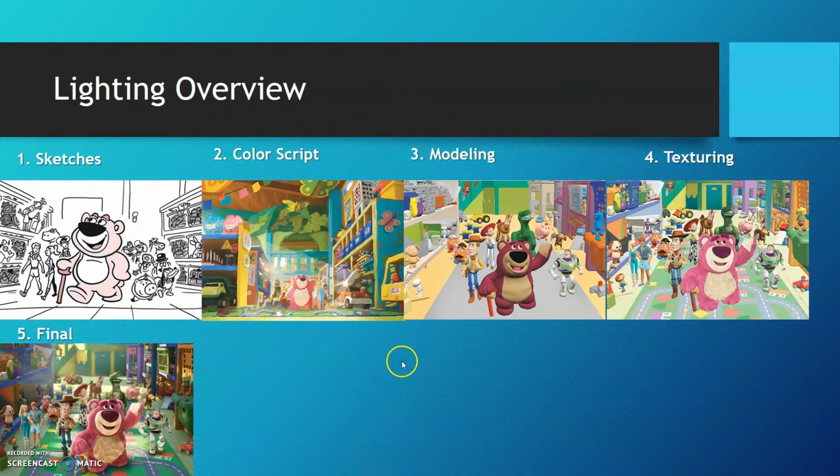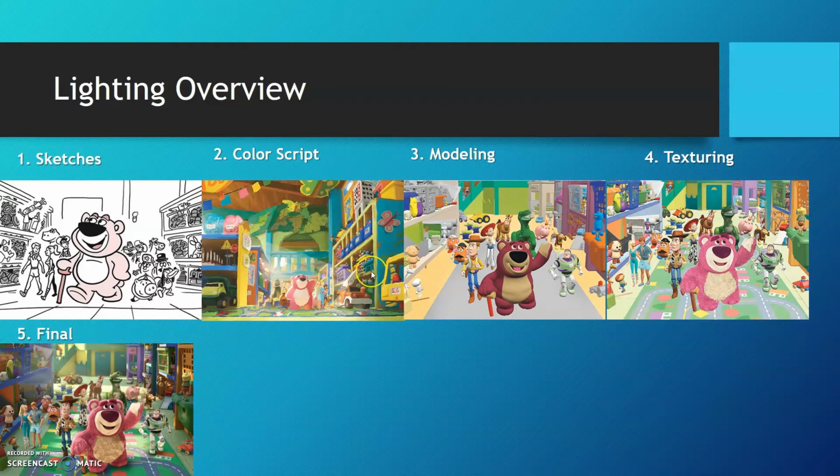Now the color strip is very important, because as a lighting artist, you cannot just put light anyhow. If you're given this from modeling, so from sketch just jump to modeling, then you're going to have a hard time deciding, should I make this at nighttime? Because nighttime will definitely have a different color from this picture here. Is it going to be a happy mood, sad mood, whatever? By having a color strip, it's very easy later when it comes to the lighting stage.